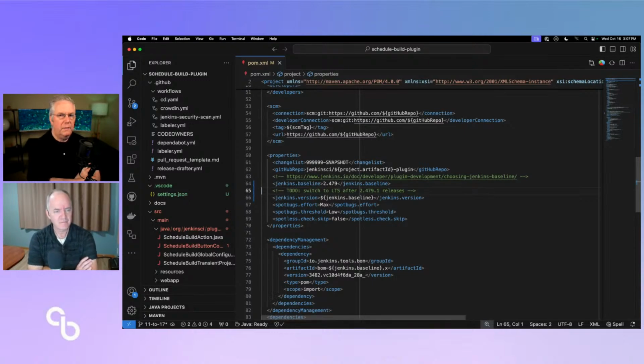And we're picking 479 because it's the first one to require 17. If we would have picked 462, it would have been building with Java 11, and would have allowed a user to run on a Java 11 based Jenkins, and then it would have died and said, I'm sorry, I can't run Java 17 bytecode on a Java 11 Jenkins. Right. And what we want to do is make this 17 through and through. Exactly. This is not just support 17. We're going to change this plugin so it builds with 17 and it only runs with 17 or 21.